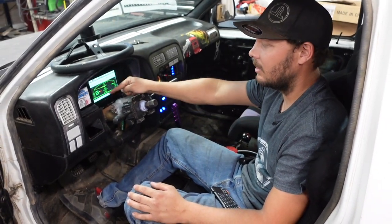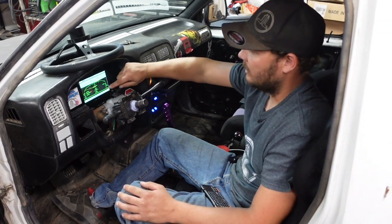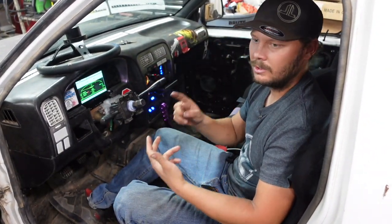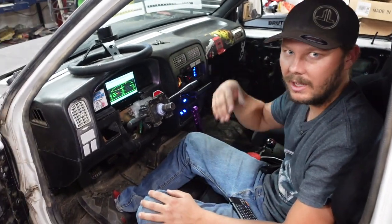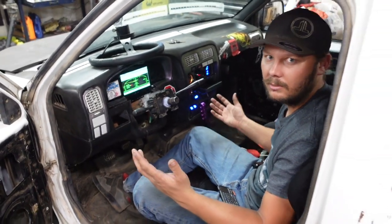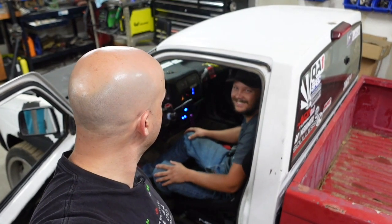It's $70, $75 for the paid version of Tuner Studio, which allows you to go into the full screen mode. It also has auto tune and a few other features that you have to pay for. And you get it for 3 devices for $75. Nice. So it's totally worth it. You run 2 dashes and a computer to tune on. Or 3 dashes, or 3 computers to tune on, or 2 computers to tune on and a dash.